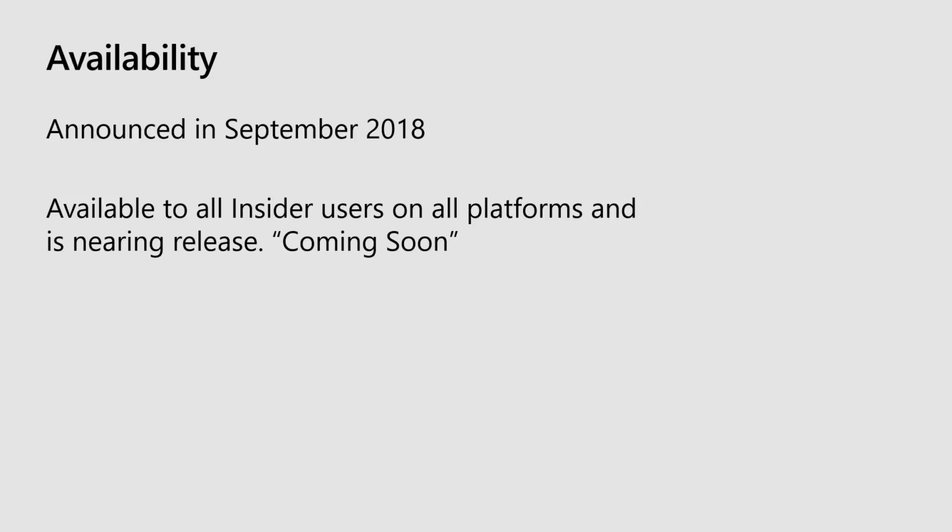Now, just talking about some availability, this feature, dynamic arrays, was announced at Ignite, September 2018. It's a core change to Excel, so we've been stabilizing that. We've been working with our partners on their add-ins, making sure everything works with this. So it's still coming soon. Currently, we've rolled it out throughout Microsoft, so we're testing it internally everywhere. And we're at a position where we're hoping to progress further through the public rings. So I can't give you a final release date, but it's progressing very well. It's coming soon, but it's worth understanding now because it's a big change.